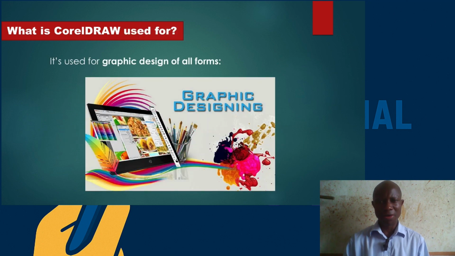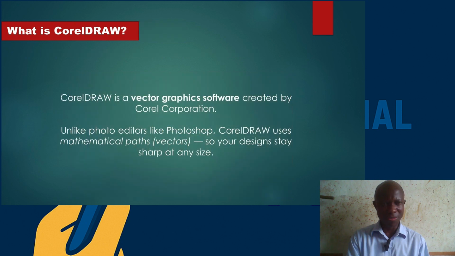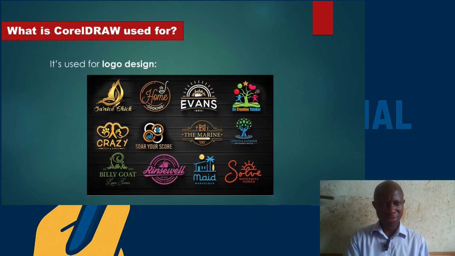Number one here, CorelDRAW is used for graphic design of all forms. Anything designing. If you're an artist, you like drawing, you like designing, CorelDRAW is a choice. It's a must use by you. You must learn how to use CorelDRAW to migrate from manual to digital. For anything designing, you need Corel.